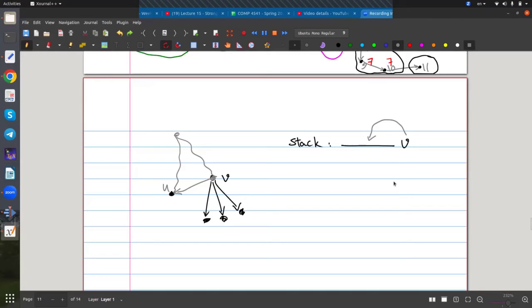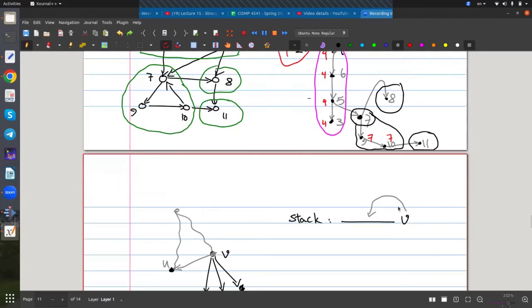Well, this one is kind of easier to prove, because when I reach V, I know that all of the ancestors of V are still gray. But I add a vertex to the stack as soon as it becomes gray, and I only possibly remove it when it becomes black. When it becomes black, I may or may not remove it. So when I'm reaching vertex V and when I'm coloring V from gray to black, I know for a fact that all of its ancestors are on the stack. And of course, all of them are to the left of V.